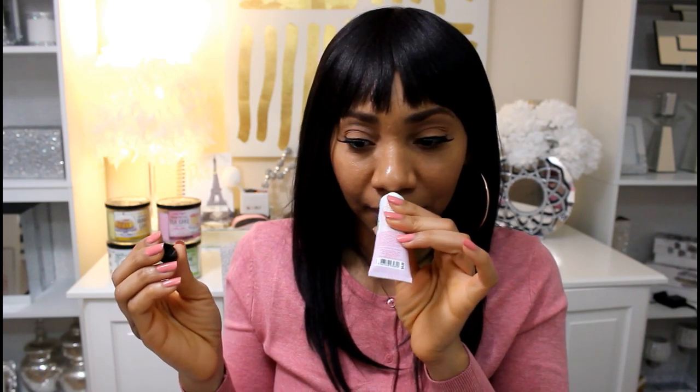But I did get the rose quartz. This was a free item. I'm not sure if I'm going to like this, because once I got home, I did read that it had patchouli in it, and I am not a patchouli girl whatsoever. I cannot stand that fragrance. So this is probably going to have to go back, because I don't want to use it and then somebody else has to have it, or just waste it. And I can't even smell the patchouli here, so I don't know, you guys. Anyway, I'm just afraid I'm going to smell patchouli, and I cannot stand patchouli.